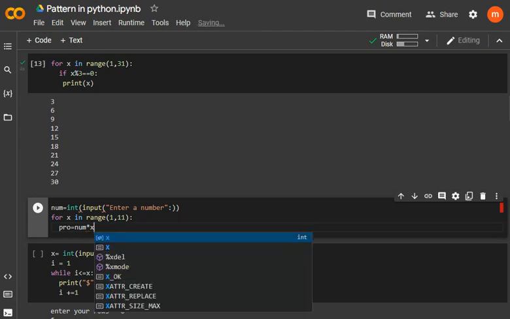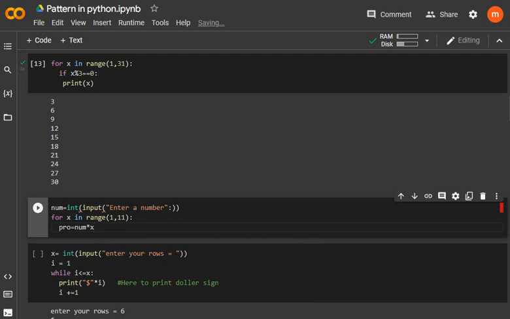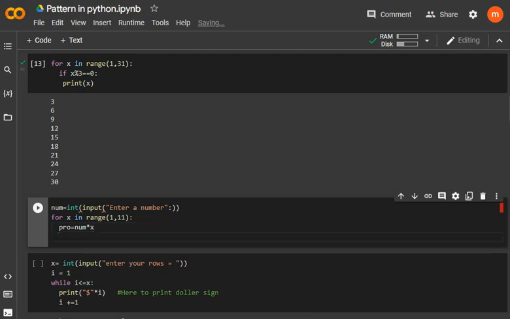Just I want to print here, print and num, comma, because I am going to print x.